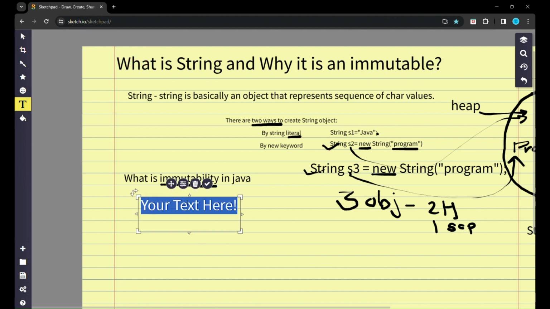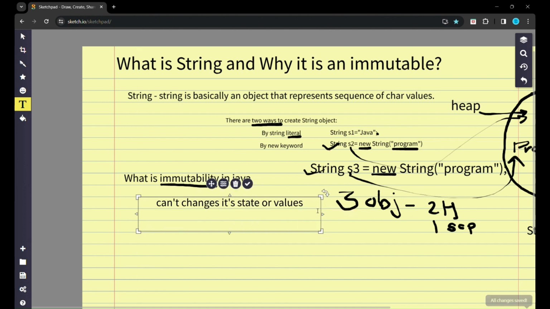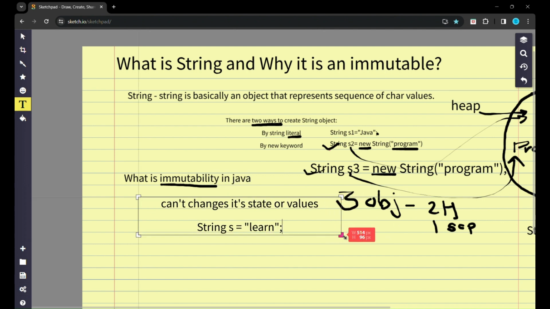Like I will show here, you can't change its state or values. What does it mean? Suppose you have String s = "learn".